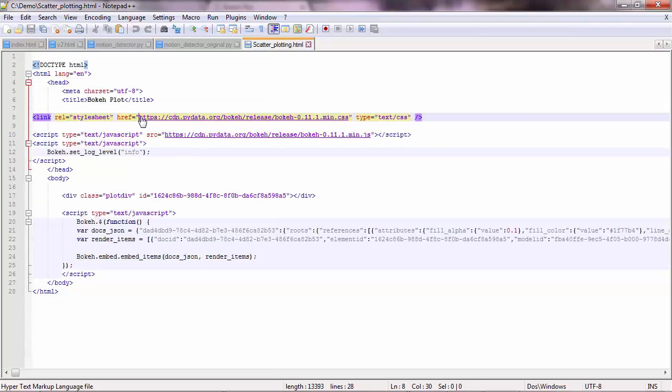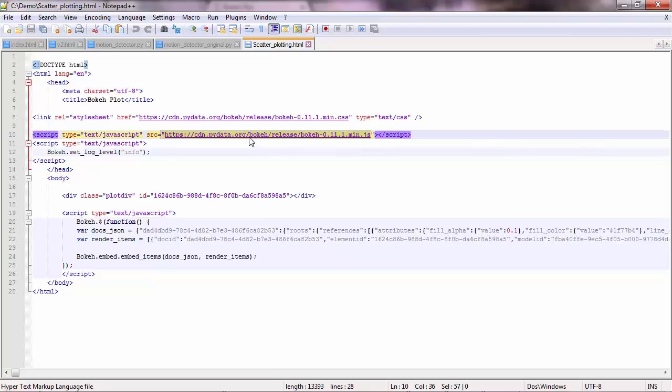So you need these JavaScript and CSS files, and if you can see here we are declaring the style sheet, and as you see, this is stored in a remote server. So every time you're generating a graph, Bokeh is actually pulling this CSS file from this server, pydata.org. And the same thing goes for the JavaScript file, here.